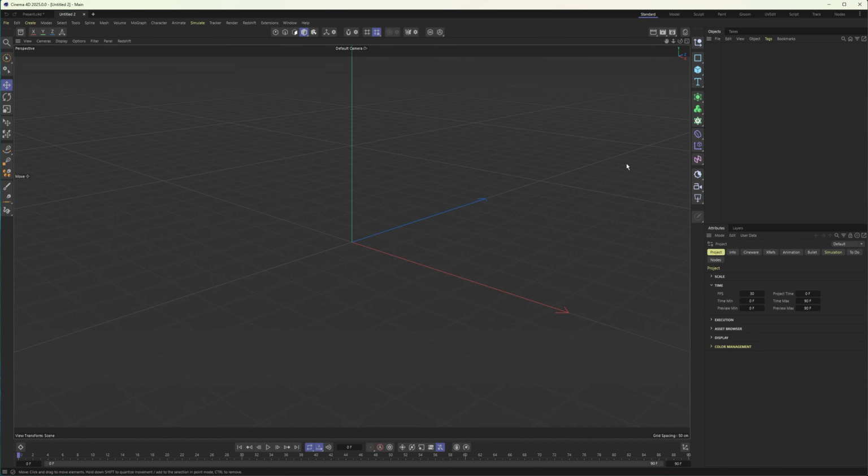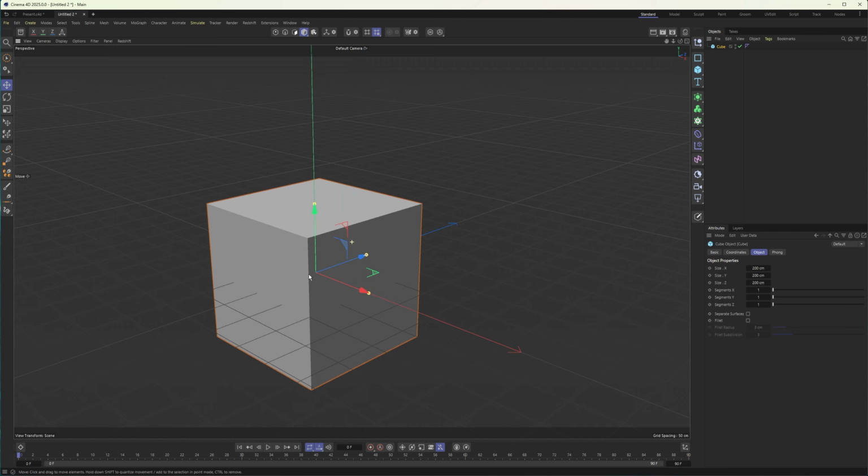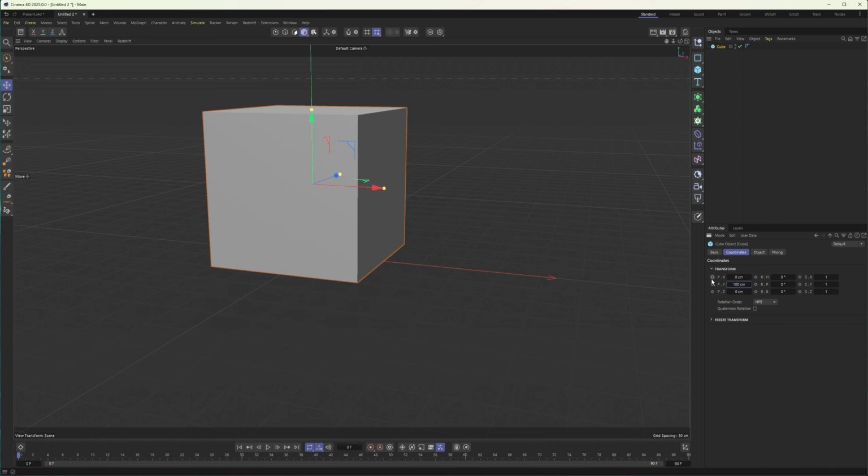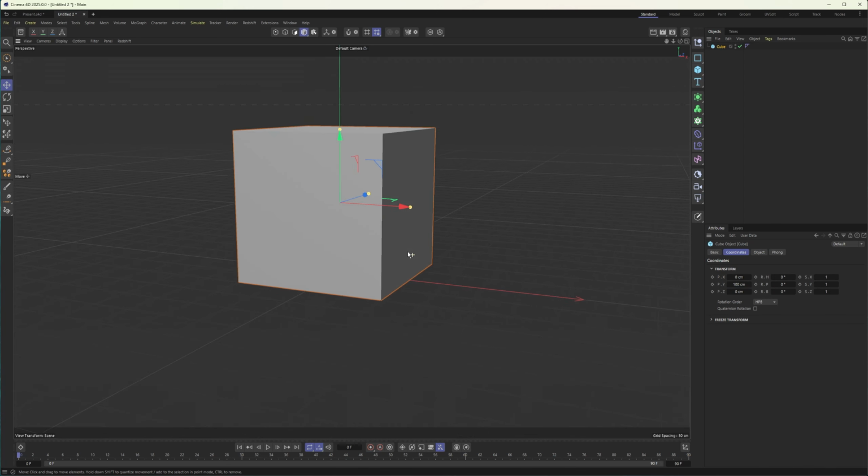Let's go ahead and start a new scene. I'm going to start just by creating the present. I'll start with a cube here, and we can honestly shape this however we want. This cube is 200 units on the y-axis, so I'll raise it up 100 so that it's sitting flat on the ground. That'll be helpful later.